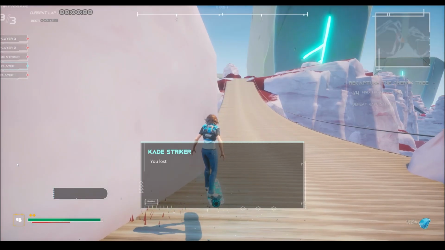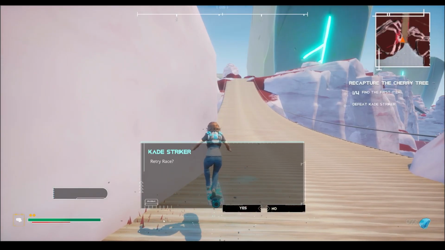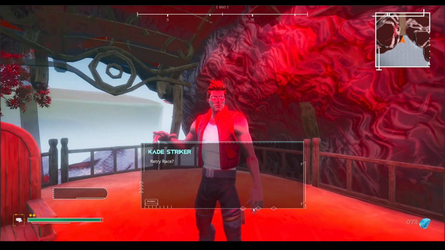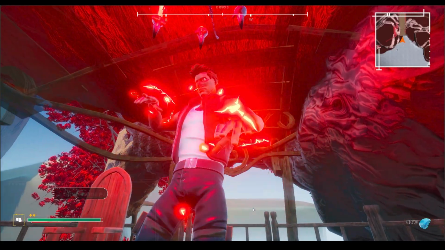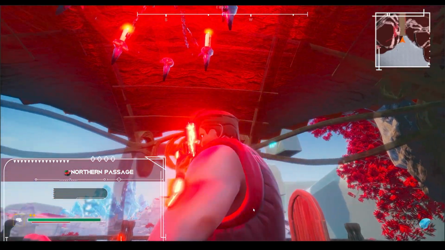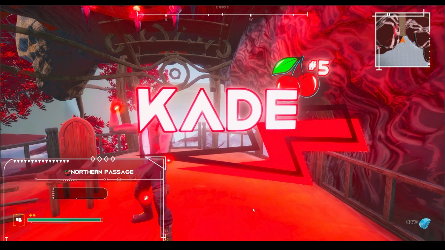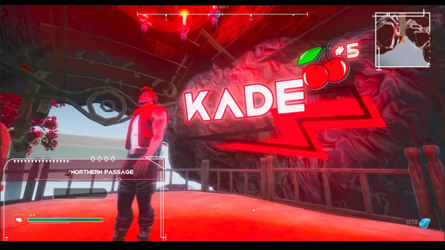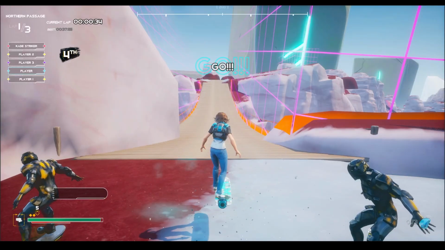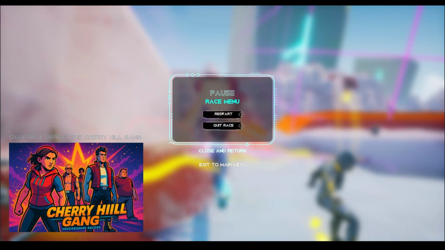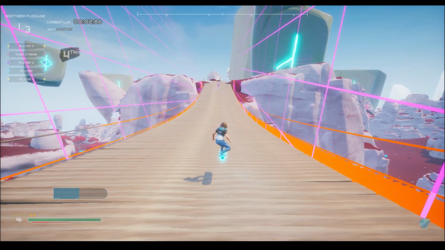One of the bugs that I fixed last time was this retry race panel kept on causing me issues, not at the end when I retry it like this, but during a race you could just press pause and then restart. And it kept on coming up. That's quite a difficult bug to solve, to be honest. I'll resolve it now, obviously, but yeah, I just thought I'd mention it because I'm kind of talking about dev stuff that's been happening. So we've got restart and quit. I added these first, and then I added the ability to retry later on, and it just kind of was a very difficult bug to resolve.